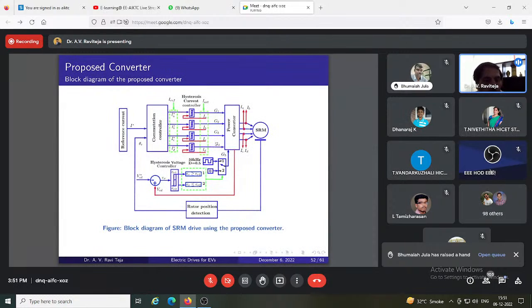So this is the control block diagram of this converter. We give constant duty ratio gate pulses for dumping back the energy to the source whenever the capacitor voltage crosses a threshold. Until then, I will control the capacitor voltage. I will give this capacitor for discharging a particular winding, and for charging, G1, G2, G3, G4 will charge the respective phases of the SRM.